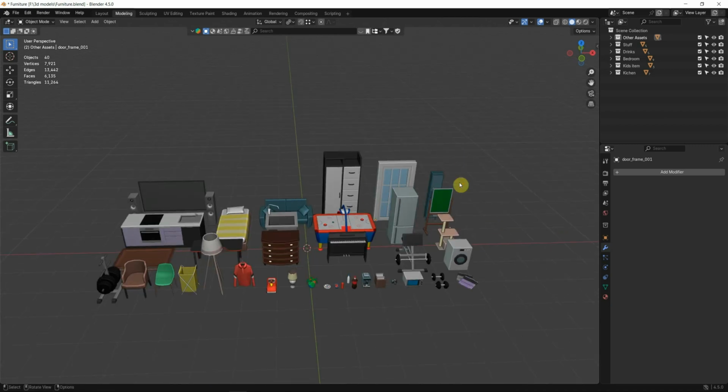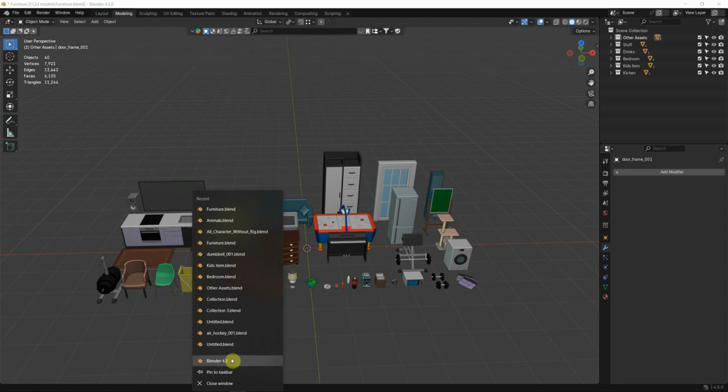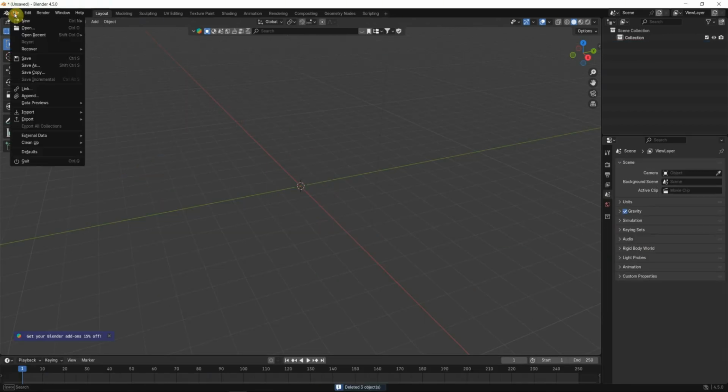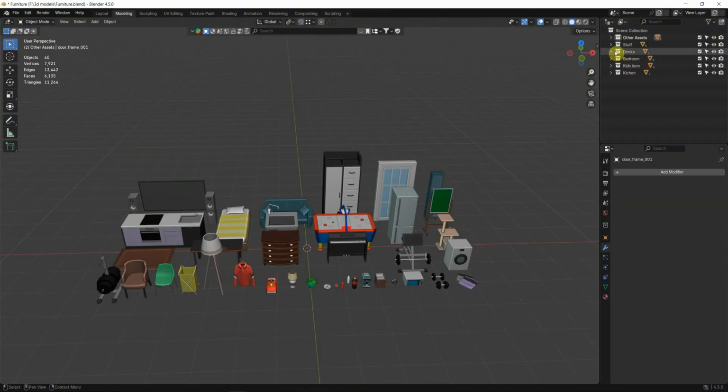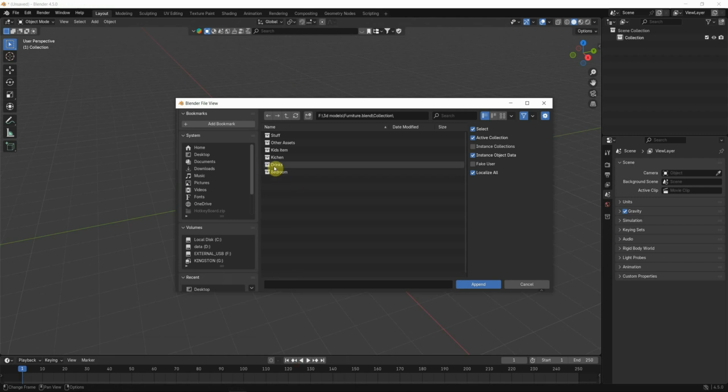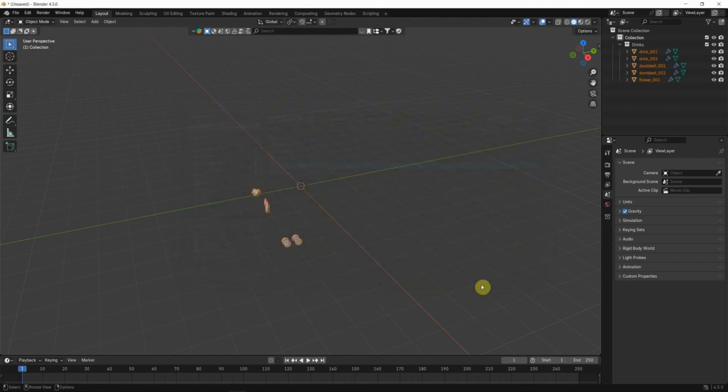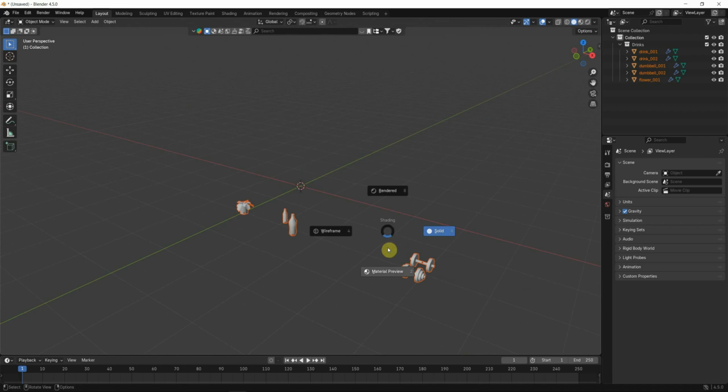For example, this is the blend file we have and these are the collections. And I want to export this collection into a separate blend. To do that, I will open another Blender, delete everything else. I will go in append and open the file. Here we have the collections and in our case, the collection name is drinks. We will go there and append the drinks collection. So that way we will have these objects here.